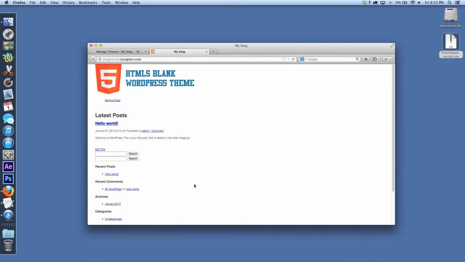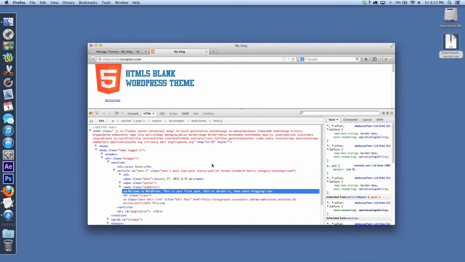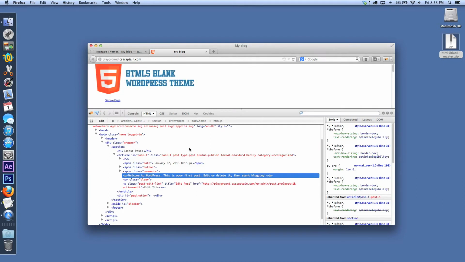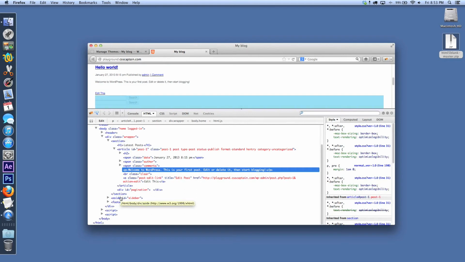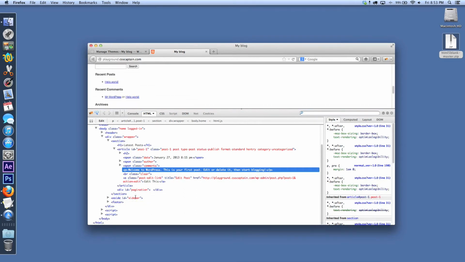The next thing that we're going to do is look at the markup for this theme and take a look at all the elements that we have access to style. So here's what the HTML of this theme looks like on the home page. We have this div class wrapper, which is everything on the page. Inside of that we have article ID, and the article is this content right here. It would go just above latest post and just below this section right here where the content for this post ends. We also have a side, which is the sidebar, and the sidebar currently contains this information right here.